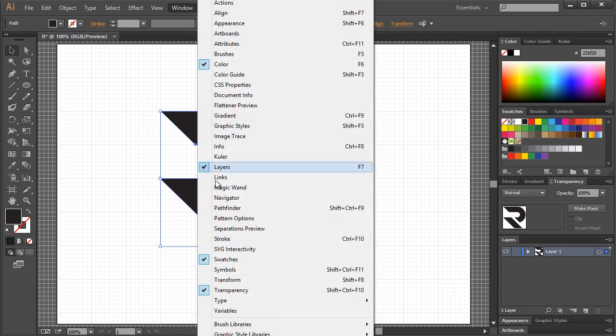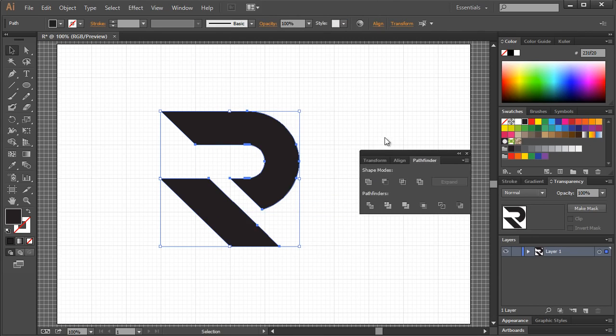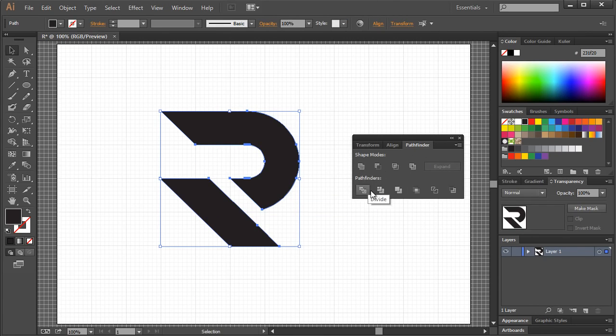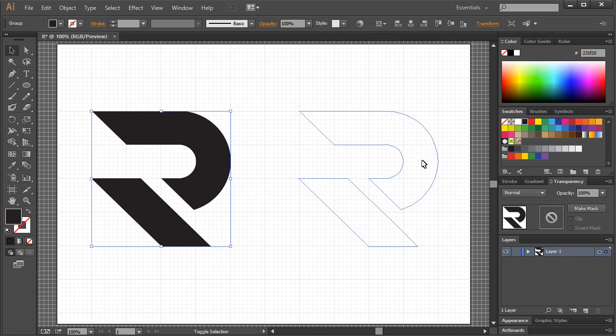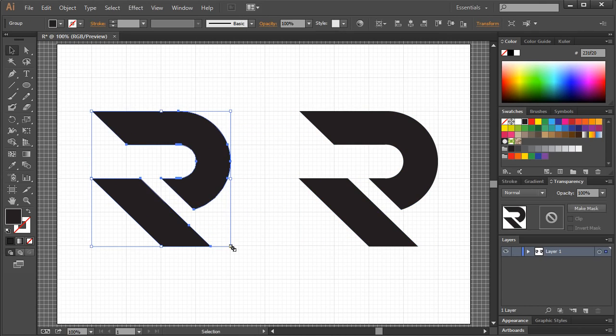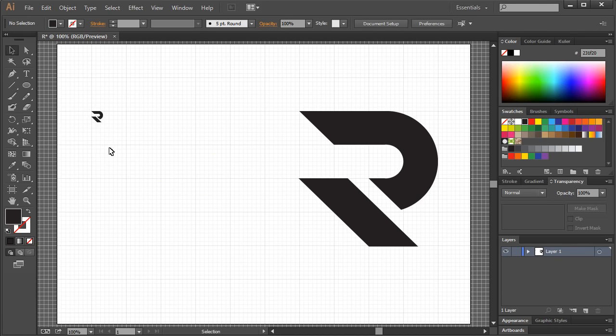And so what you would also do if you're satisfied with this letter, you can go to the window, Pathfinder, and make sure you can unite these objects right here, or merge them. And so this will now give you one single layer to select both of them. And that is it. And so this side will work really well. For example, let me move this over. Just copy that real quick. Because of how it's designed, there's a lot of white space in between it. It's thick. It'll work really well on smaller sizes, of course.